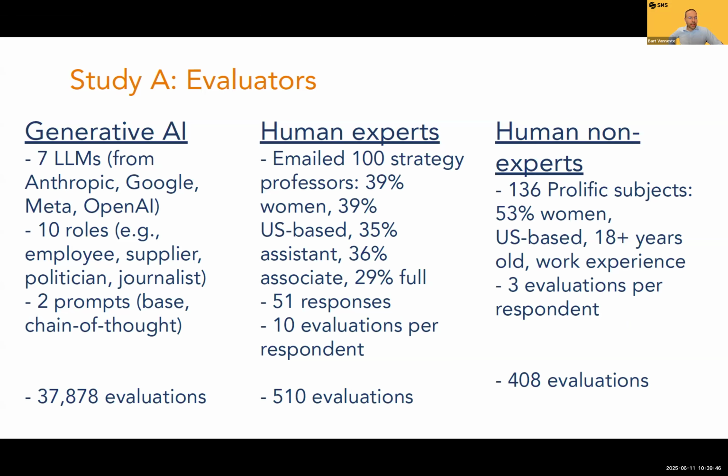So in terms of generative AI, what we use is 7 large language models from some of the providers that you've just heard from, like Anthropic, Google, Meta, and OpenAI. And then we varied the prompting. The idea is that if you're doing a wisdom of crowds approach, you want to introduce some variation so that LLMs take different perspectives, and then possibly when one is slightly off, the other can compensate for it.